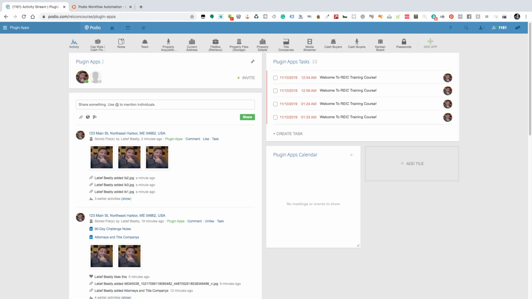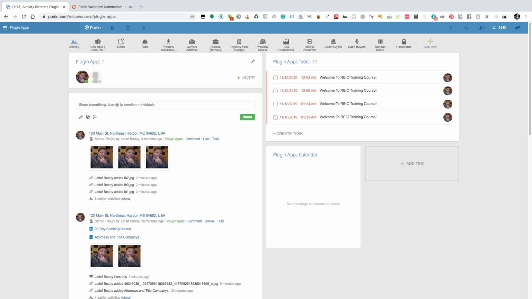I just wanted to share with you an app that I created because somebody asked the question, is there a reliable way to move files from one app to another? So I created this app about 6, 7 months ago so I could bring files that I saved into my due diligence app. So I'm going to show you the app that I created first.